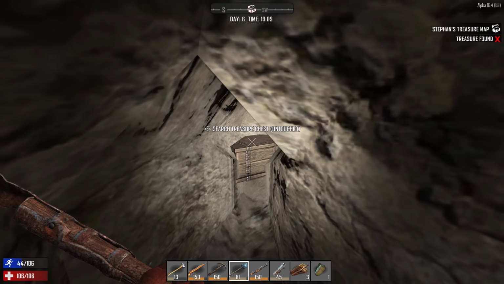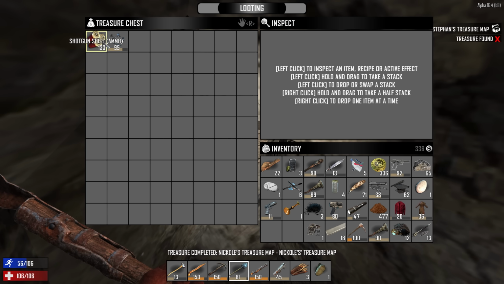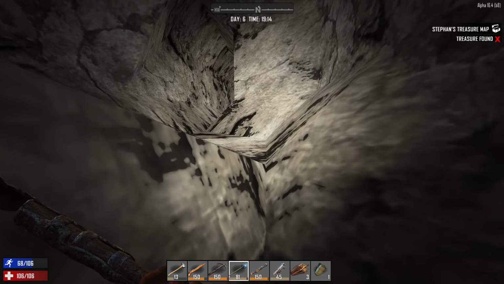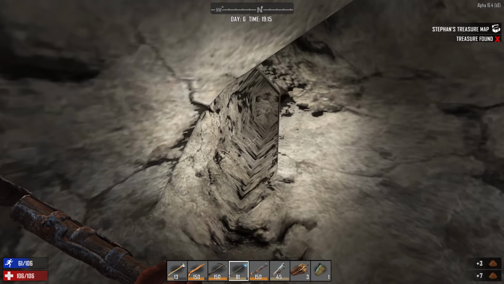Oh my goodness, I found it. Yes. Treasure chest, not even locked. SMG parts, 133 shotgun shells. I could probably find a use for that. Okay, it didn't take too long. I just dug in one direction, and then I started digging in the other direction, and just nailed it.